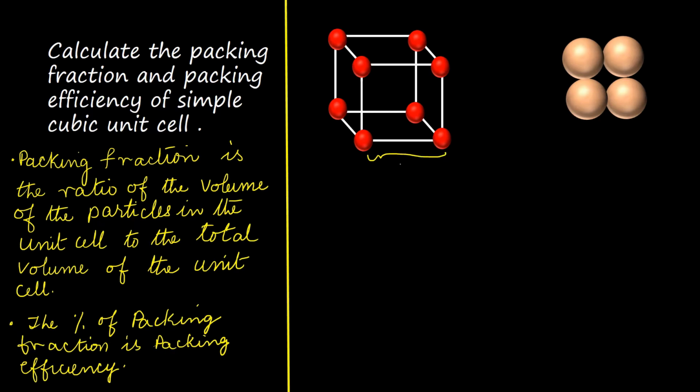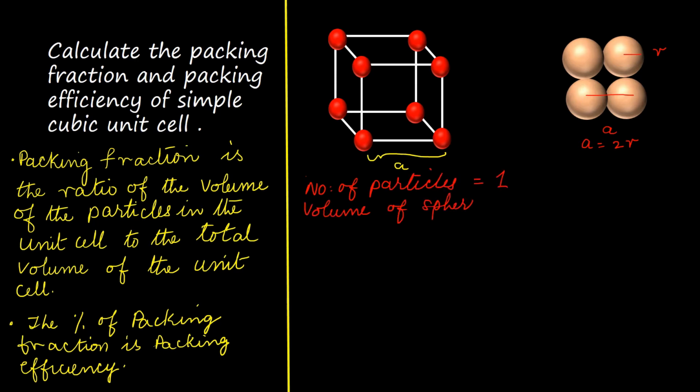This is the edge length, which is marked as a. It is the distance from the center of the particle in one corner to the center of the particle in the next corner. This length is a in the space filling structure. The distance from the center of the particle to its periphery is the radius, marked as r. It's one radius of this particle and this is one radius of the next neighboring particle. So we can write a equals 2r. The number of particles in the simple cubic unit cell is equal to 1.